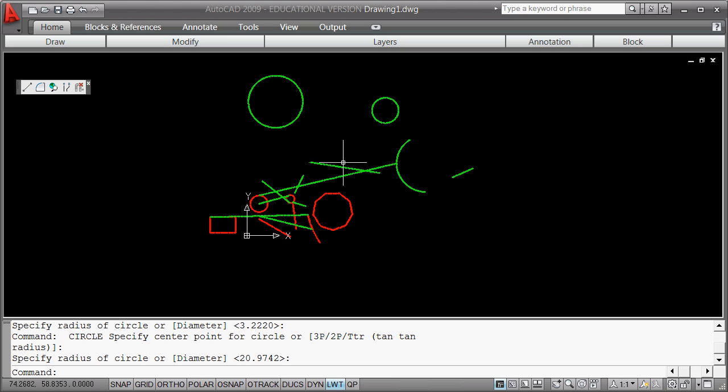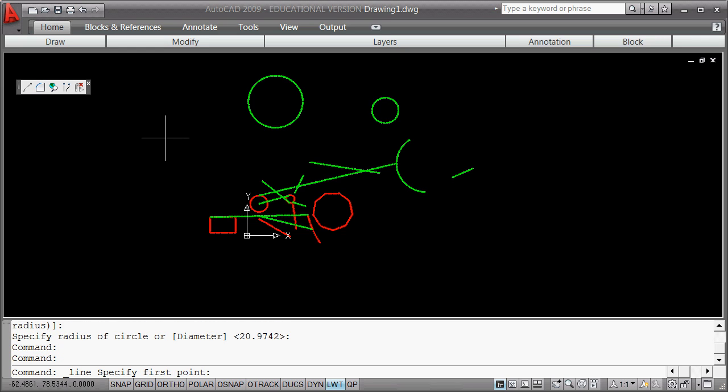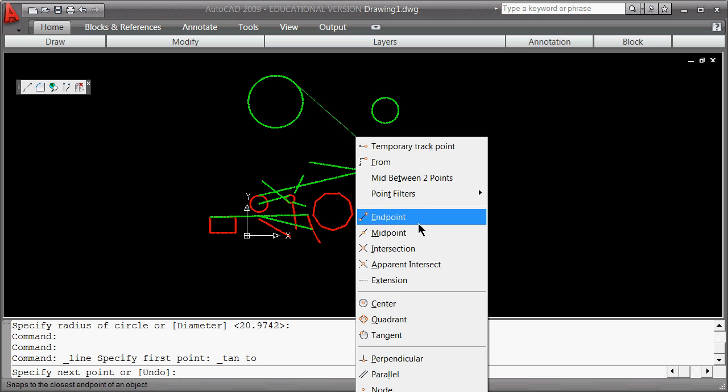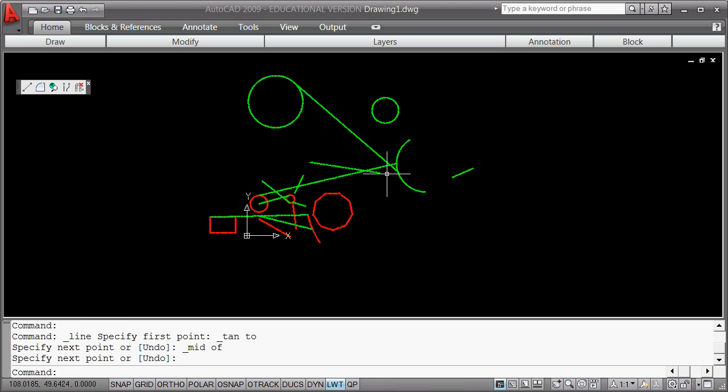But we'll just use the kind of perpendicular to the radius and realize, even though we know we can draft it by drafting the radius and then doing a 90-degree rotate, we can use the snaps much more often. So I'm going to hit here, line, shift, right click from the tangent. And if you notice here, it kind of is one of these deferred snaps. So it's not one point. It's a pretty complex bit of math that it's doing. It's kind of saying, okay, I'm going to go tangent to that. And maybe in this case, I'll go to the endpoint or the midpoint of this curve. So I've drafted tangent to the midpoint.